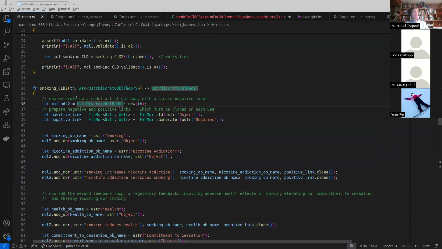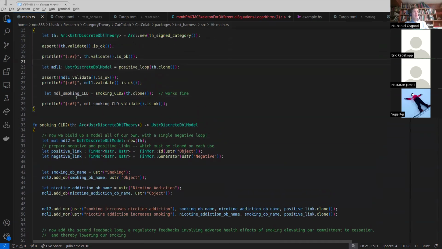This is a new one. It's not this one. This one is the positive loop one that I created. This is kind of a motif that we can look for, which we can search, right? Declared in the code base. Here I'm building it up. So I create a new one.